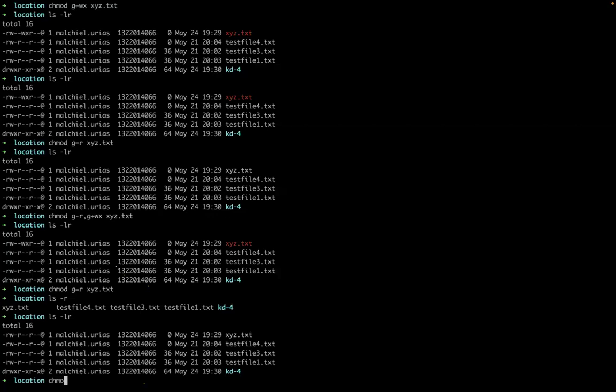So with the normal notation, that should be change mode. We have user. We can do plus, but let's better understand. Let's use equal to read, write, execute for user. We want the group to be read and write, and we want others to just be read. Let's change, we want others to be just read and execute for the XYZ file. Is everybody following me?